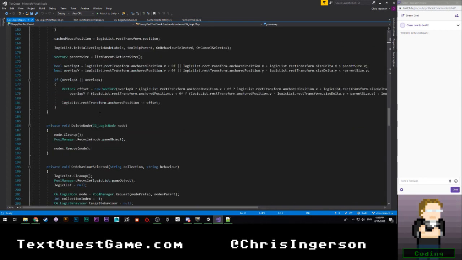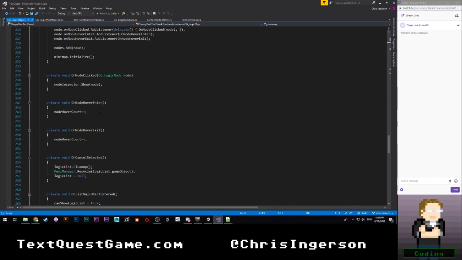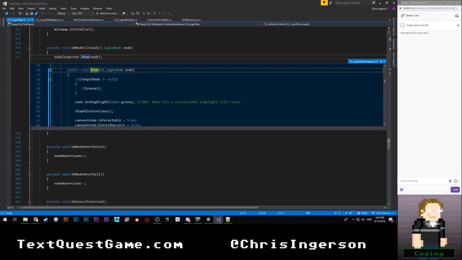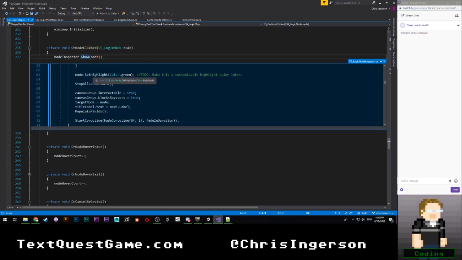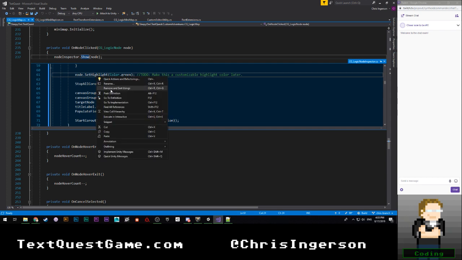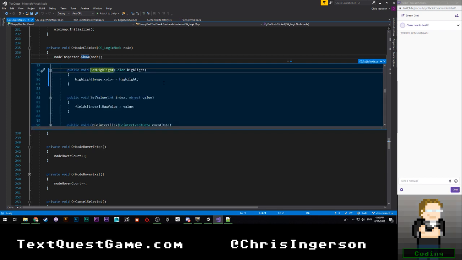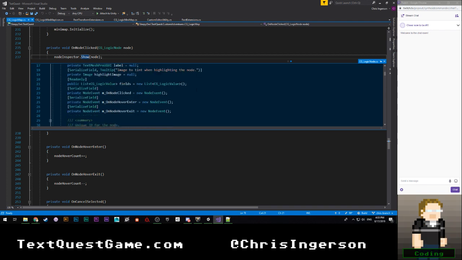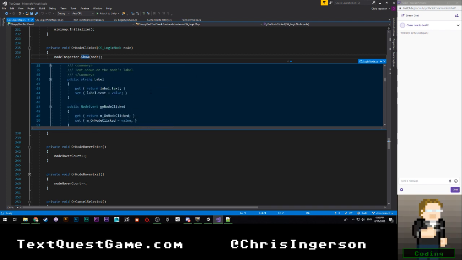Peek this definition. We set the highlight. I suppose I can do highlight color. Probably would be a good thing for me to have on here.